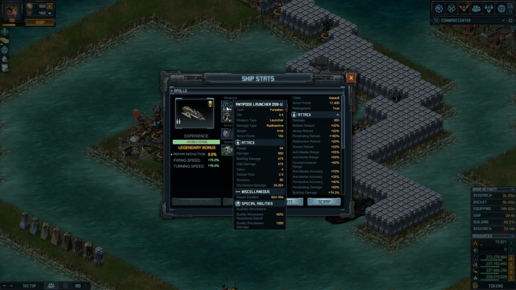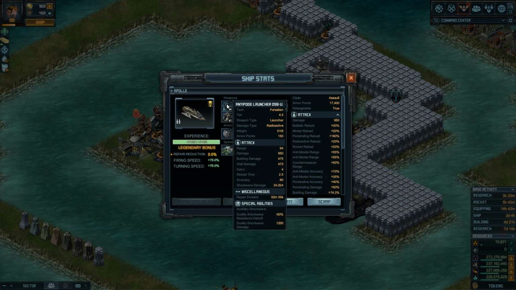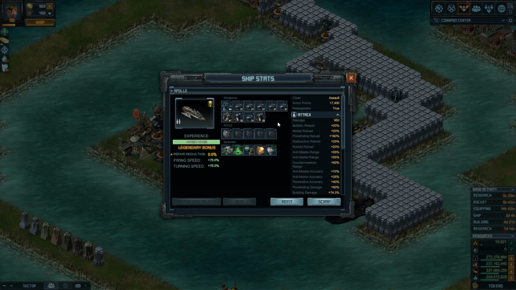The D98U is there for spotting purposes only. The reason I went for that over a missile is just to free up the special slots. To use a missile, you will have to use a special for extended range. This you don't. So that's the most range we can have on this ship without using any specials. That's why I chose that.